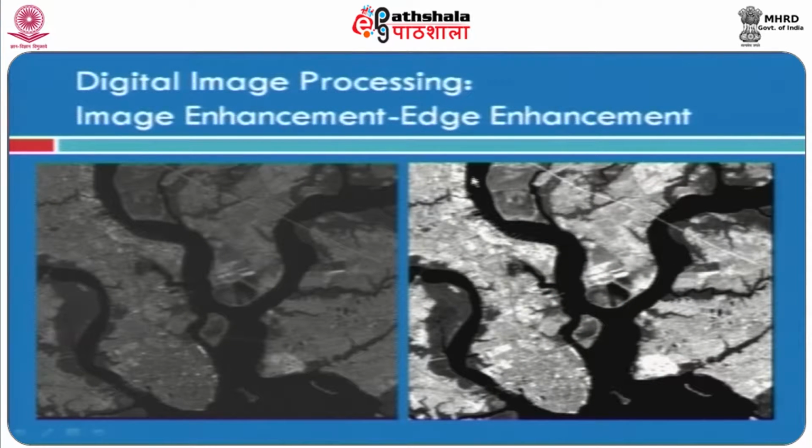Now, the water body has been enhanced and all others are suppressed, or the other way around, all others are enhanced or the water body is suppressed. Here the water body is enhanced. This may appear bright, but that does not mean it is correct in understanding. You will be in a position to demarcate the water body much better when compared to this. So, in my context, I want to demarcate the water body accurately. In that case, I will be going for edge enhancement, and edge enhancement is a very popular technique.